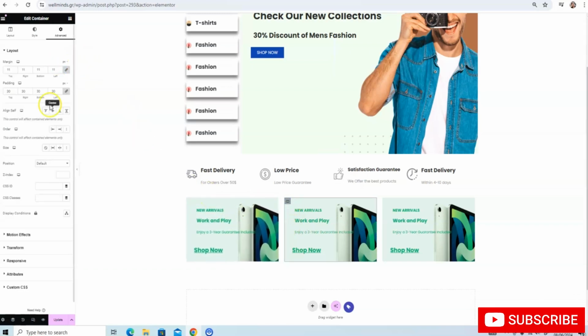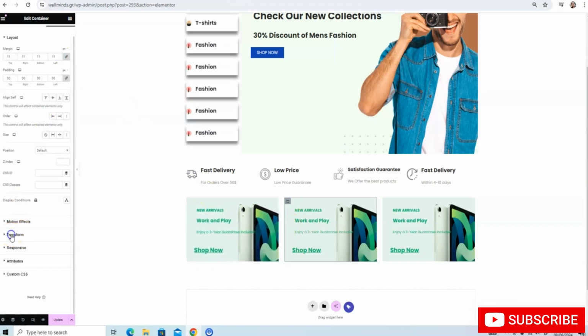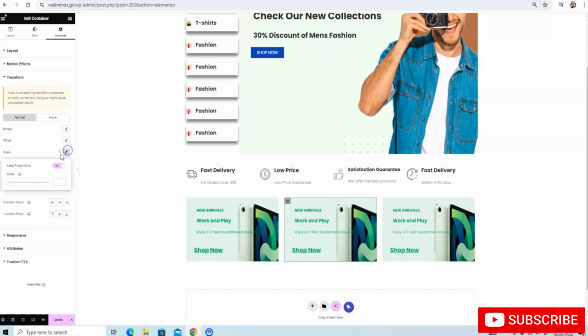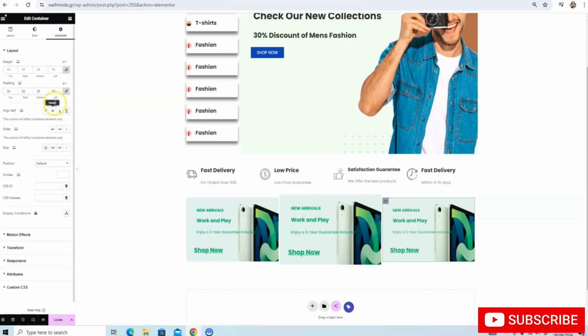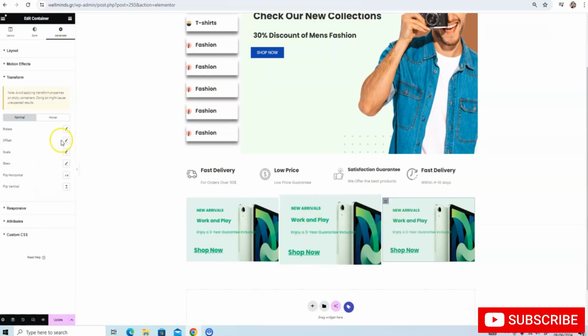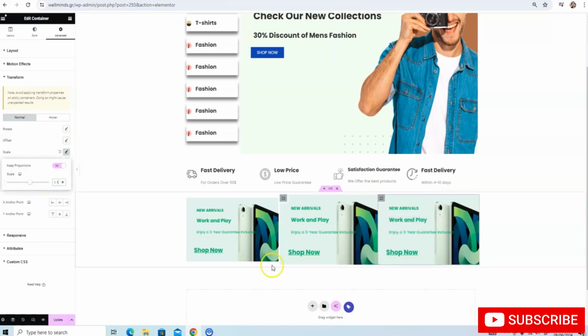Let's do the same thing for the next one. Click on Transform, Scale 1.1. Click on the next one, Transform, Scale 1.1. Click on Update.